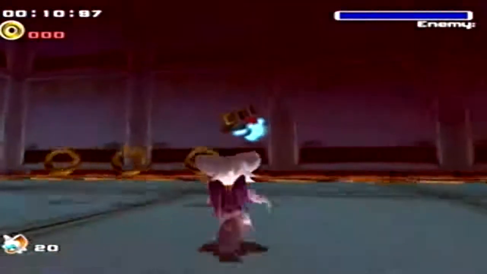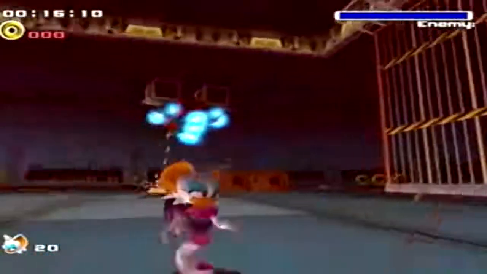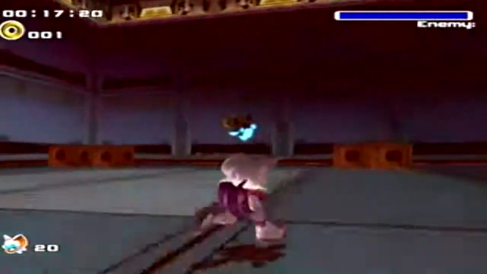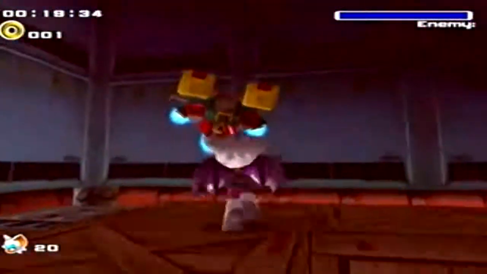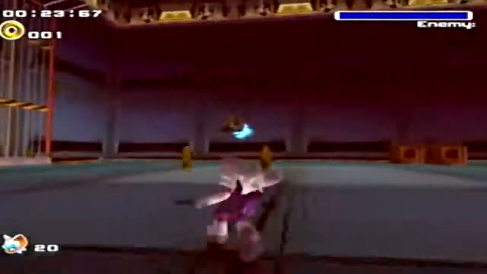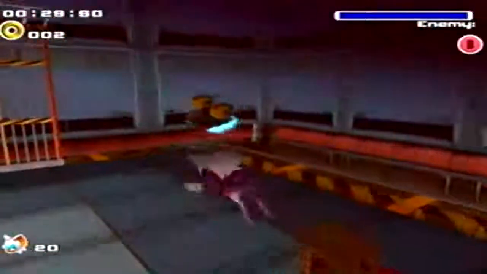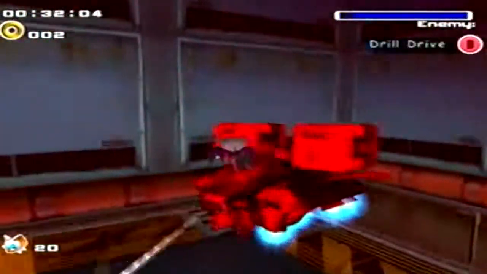Now we are facing Blind Dog. Kind of like Heavy Dog or Brown Walker. He's not really difficult, especially with Rouge, considering the fact that Rouge can fly and it's easier to hit the cockpit. He shouldn't really be that difficult for me, yet I'm acting like he's... Sometimes he can be, sometimes he can.